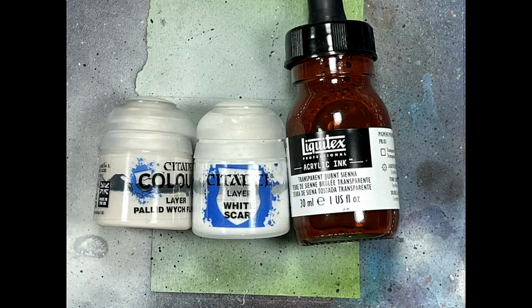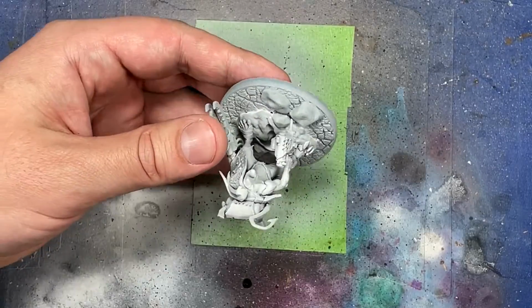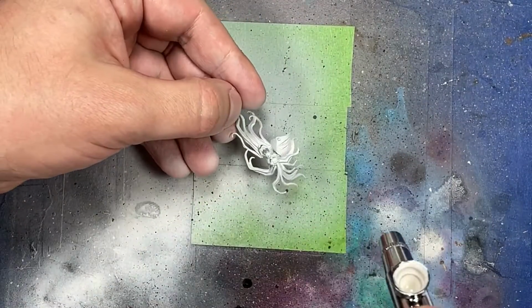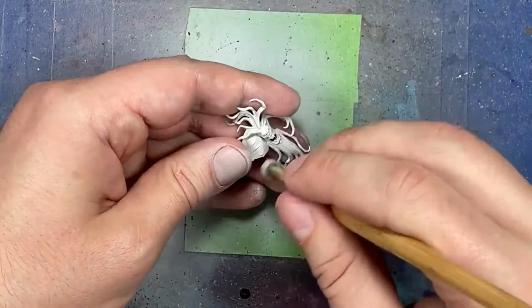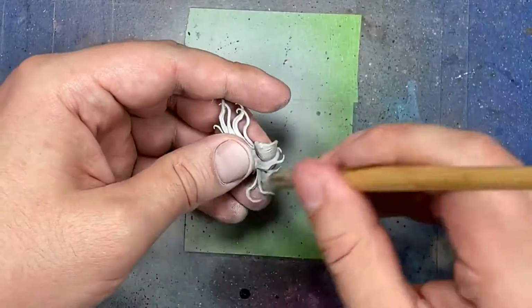With Pallid Witch Flesh, White Scar, and Transparent Burnt Sienna from Liquitex Acrylic Inks, we're going to undercoat him. We're going to start with Pallid Witch Flesh from like an upper 45-degree angle down to highlight him. Then we will take White Scar and we will dry brush his skin, his raised details and areas on his flesh, cloak, stuff like that to pick them out. And then we will use Liquitex Acrylic Ink.